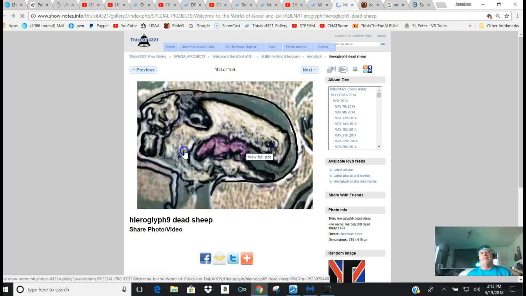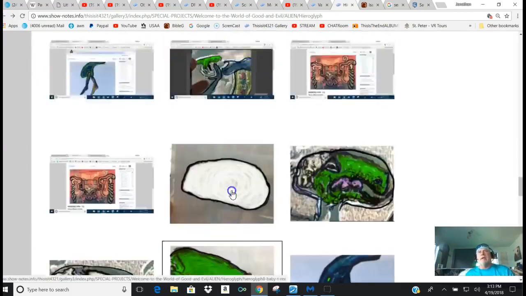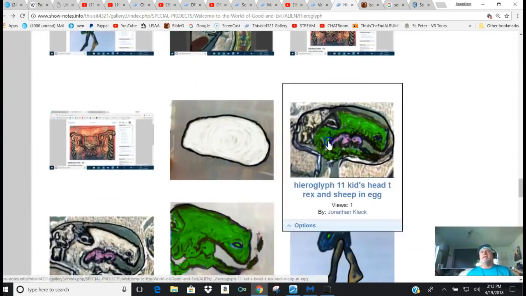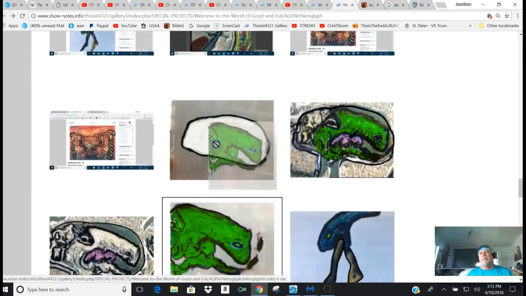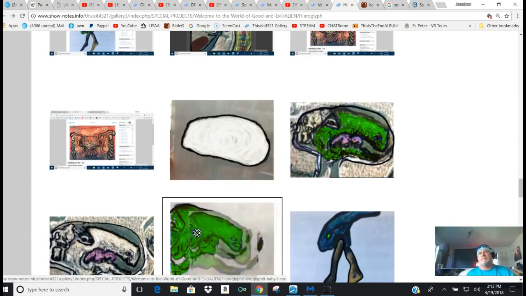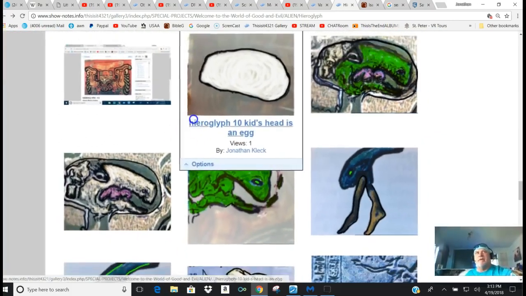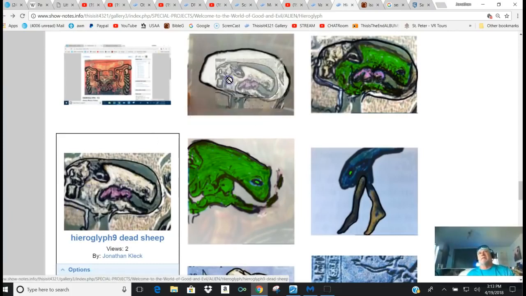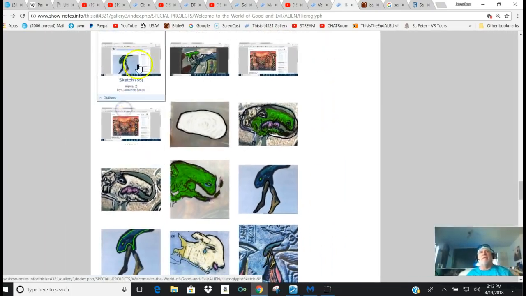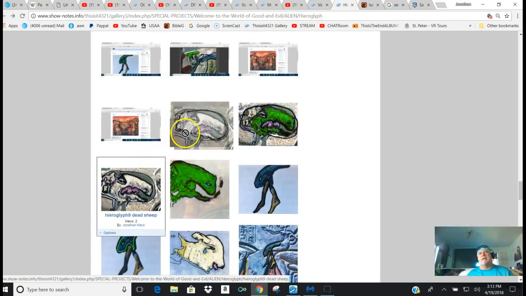Sorry, there's the sheet, but it switched on me real quick. Here we go. There's the head of the kid. It's an egg. Well, here's a reptile, so we'll put the reptile in the egg. Okay, so there's a reptile. Let me enlarge the egg a little bit. There you go. There's a reptile in the egg. And now let's put the dead sheep in the egg as well. So I'll size it. There we go. I'll take the sheep with its tongue sticking out. There it is. There's the dead sheep in the egg. And that's what's in the kid's head.